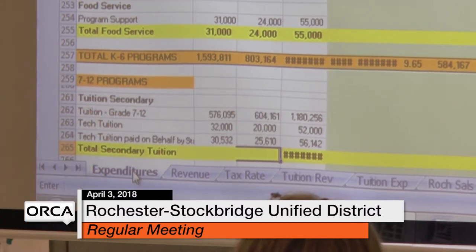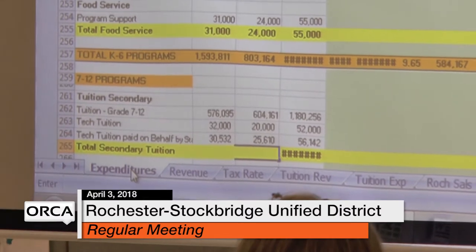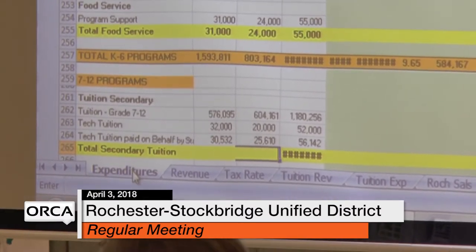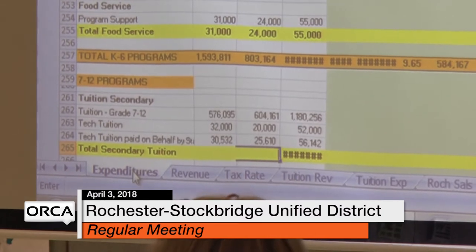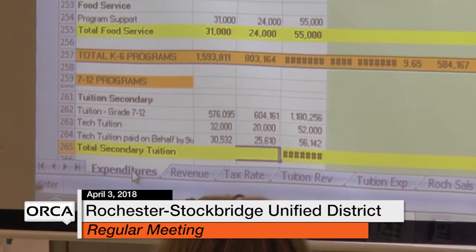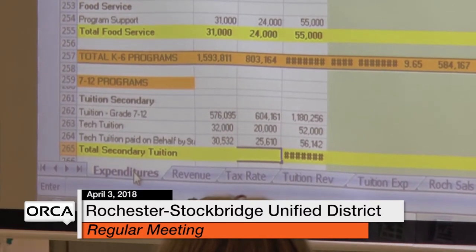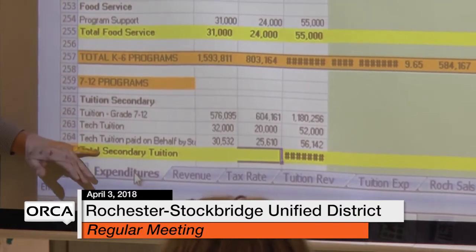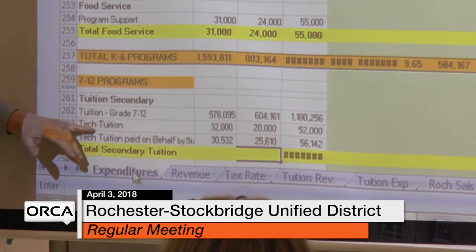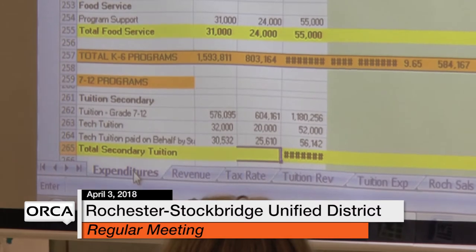Unlike students going to another school district this year, where we pay the tuition, tech education is different. There are two parts: what the state pays on our behalf, and the balance. So the state may pay $7,000 per student to the Randolph Career and Technical Center on our behalf because the students live in Rochester and Stockbridge. If Randolph Career and Tech Center charges $13,000, the other $6,000 comes from us. So the state sends $7,000 per student, and we pay the other $6,000 to make up the total announced tuition for the tech center.